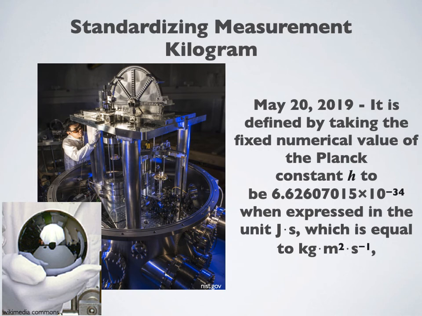You'll also see down in this picture in the corner what's called a perfect silicon sphere. That is another way they use to cross-reference the mass of a kilogram, because there's a way that they can figure out exactly the number of silicon atoms in that sphere. And once they know the number of atoms, then they can use what's called Avogadro's constant, which we'll learn about way later in this class, to figure out what a kilogram would have to be relative to that sphere. So they have two different methods that they can use to cross-reference a kilogram. And again, as long as you don't look too close, this is probably a good enough solution to our problem.